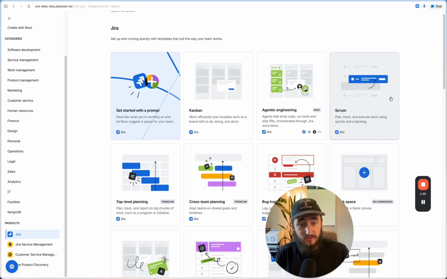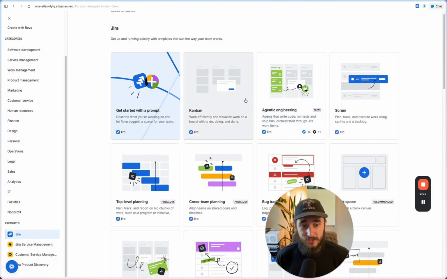So you're going to pick Scrum, and that's going to allow you to run sprints, to run really whatever you want with a backlog board, etc. If you don't run sprints in your development or software team, you're going to pick Kanban instead. So those are really your only 2 options if you're a software team. Now, even if you create the wrong one, or let's say you want to use sprints later, not a problem. You could actually change that later. I'll show you how in just a moment. But either one of those are going to be fine.